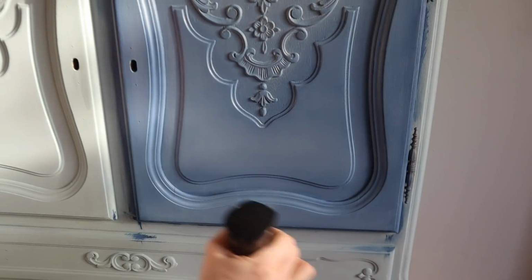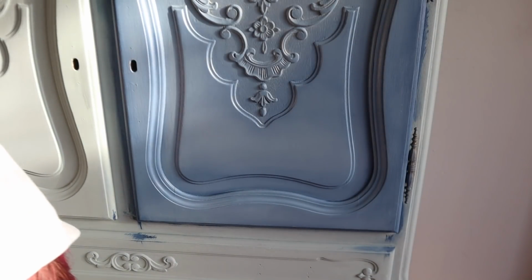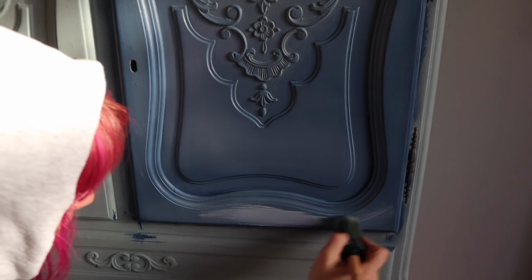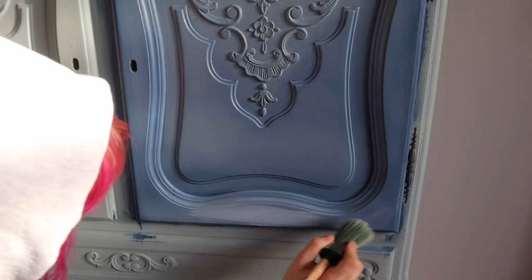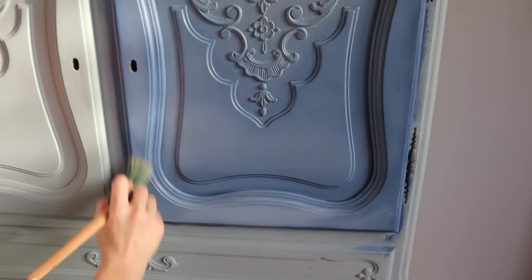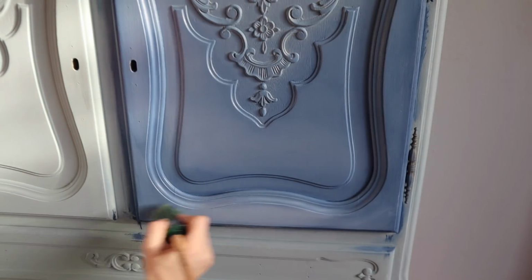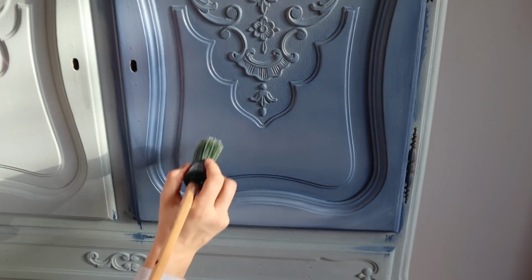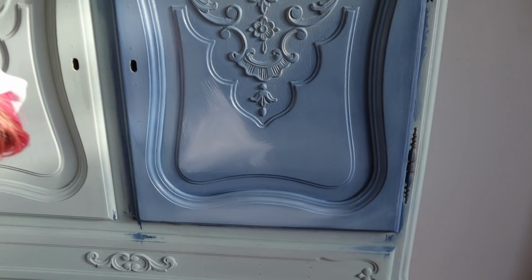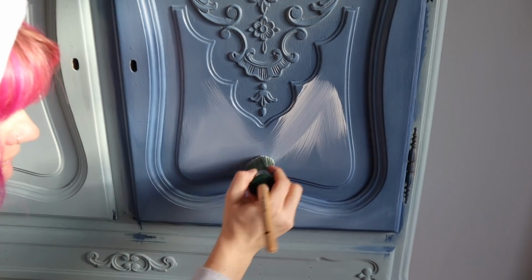Okay, so we are going to go in with the whipped cream and do some highlighting. So we're going to mist this spot and we're going to add the whipped cream anywhere where we think that we want some highlighting. So remember, we're thinking about contouring, although I don't even know how to put makeup on really. But that's just what I was thinking. It's kind of like contouring when you're putting on makeup. So I'm going to put the whipped cream in all the different areas and we're going to make a circle and we're going to blend that in.